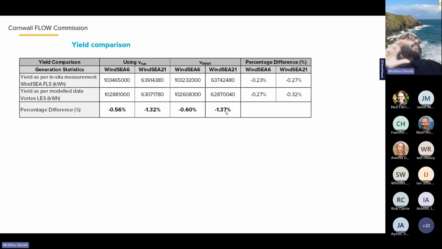So the shear does not really matter. Though the model is slightly unable to capture the high shear events, which might have an impact on loading, it is not that relevant when it comes to generation. Because all the massive discrepancies between measured and model happen at wind speed ranges which are beyond where generation actually happens, between 3 and 25, the actual impact is much less. And because it is consistently underpredicting, any AEP calculation that is done using the model is always going to be conservative.